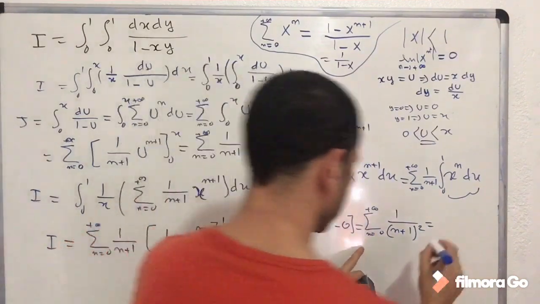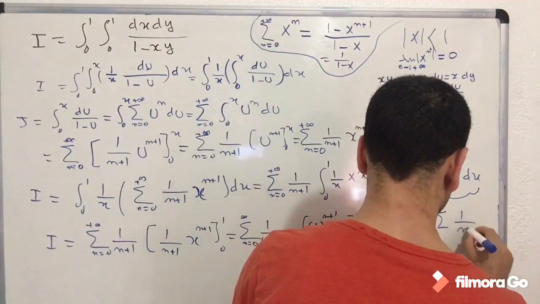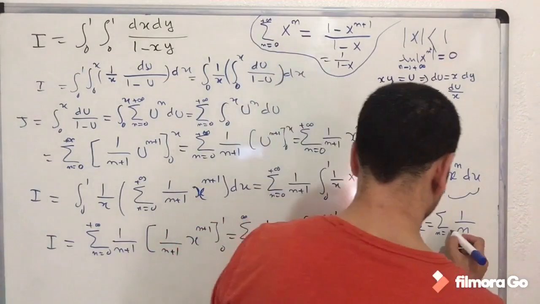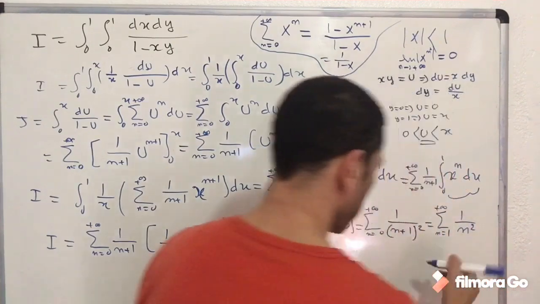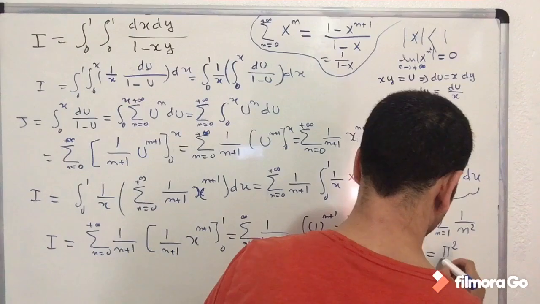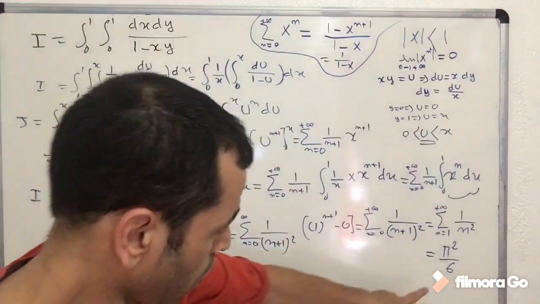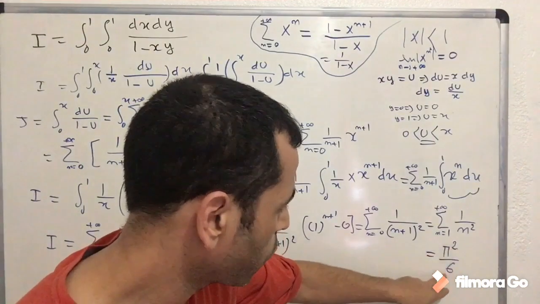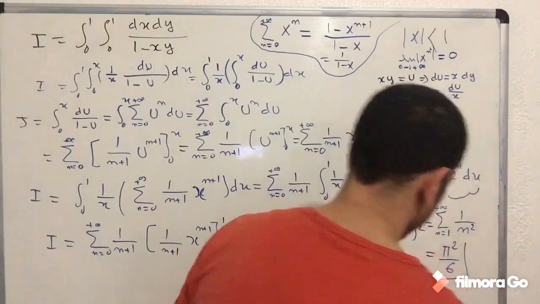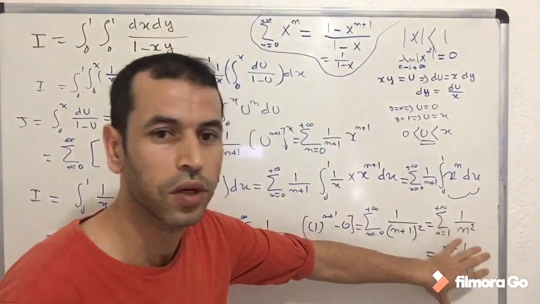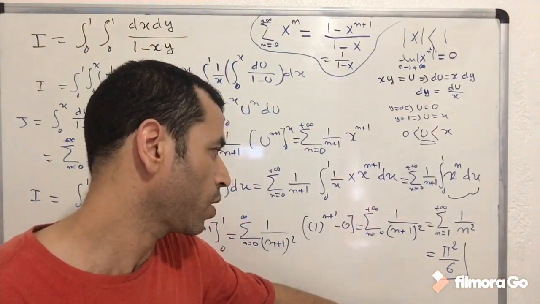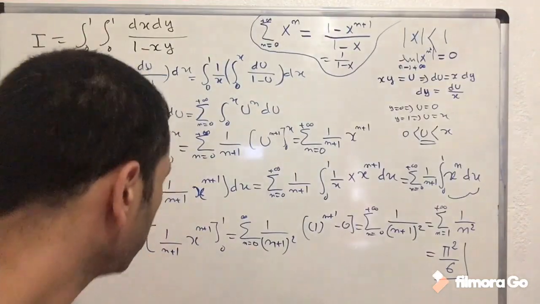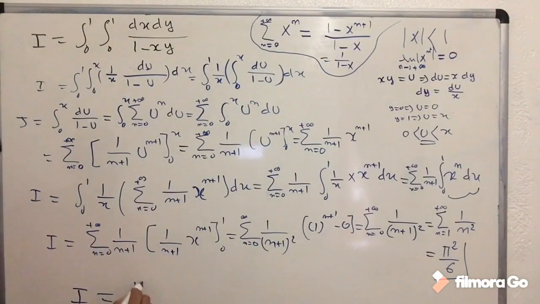You can write this one again in this form, 1 over n squared, but if you put 0 here it becomes 1. If you put 1, it equals the sum from 1 to infinity of 1 over n squared. What is this? This is pi squared over 6. How are we going to prove that? We're going to prove it later. This always equals this one. We're going to apply the Fourier series or the Taylor expansion. Now there you go, our integral becomes pi squared over 6.